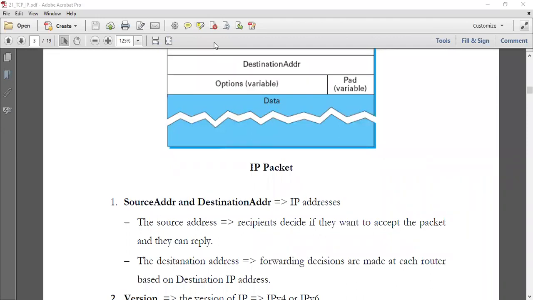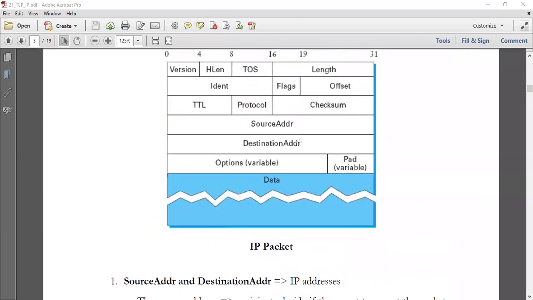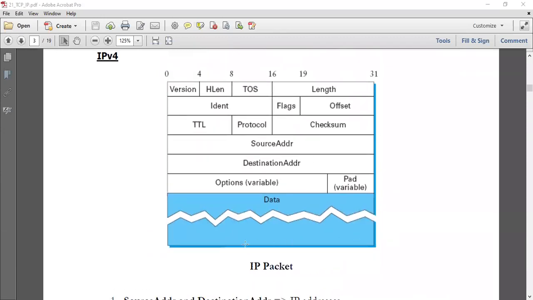Your request will be put into an IP packet like this, and the IP address of the web server will be used in the destination address field. And your own IP address will be included in the source address field. Then the data payload includes what web page you are requesting.